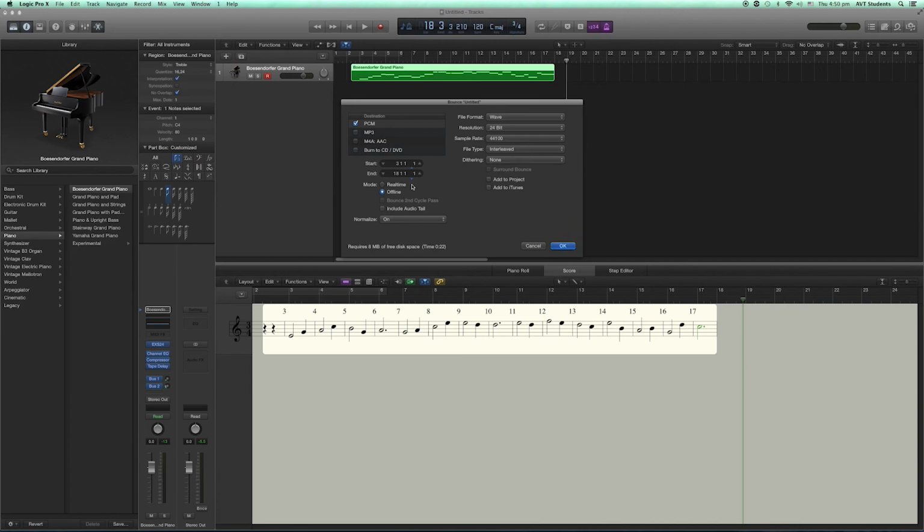For the bounce, you can choose either real-time or offline. For our purpose, we can just select offline. The normalize, you can keep it as on. If all ready, click on OK.